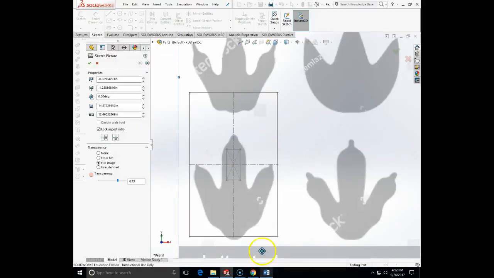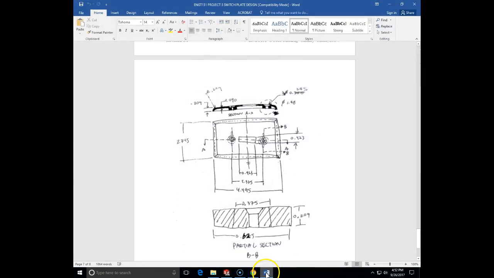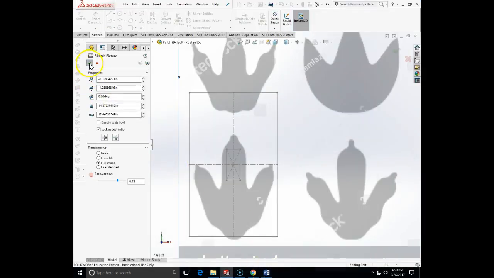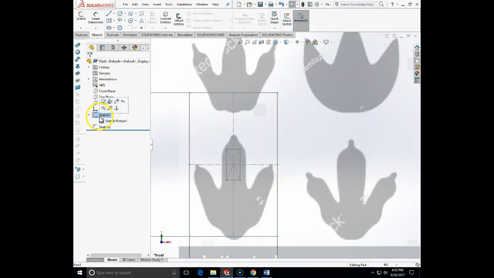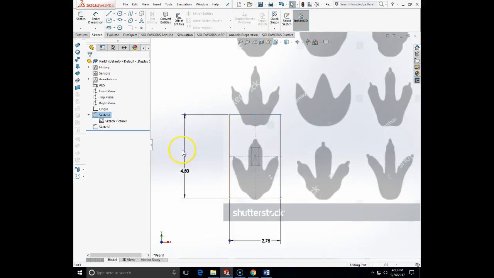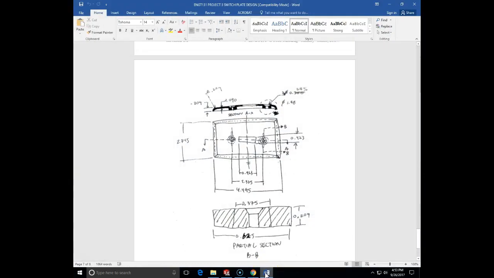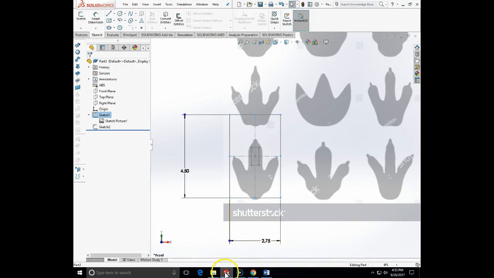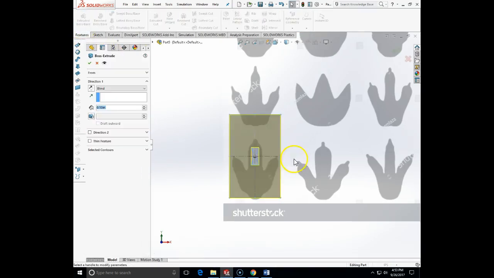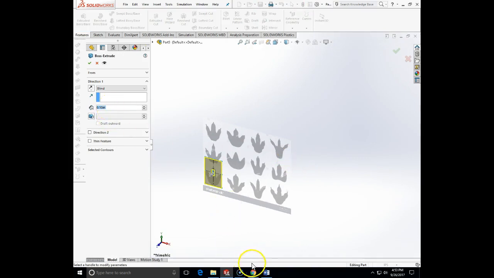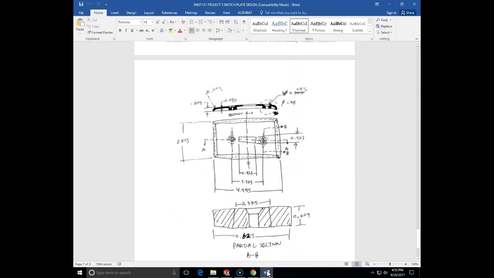2.75 or 2.745. Okay. 5 and 4.5. Okay. Now we are going to extrude this for a thickness of 0.209 as a single extrusion. For the thickness of 0.209.